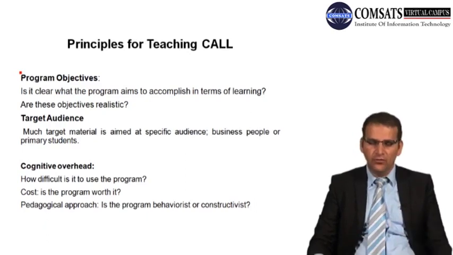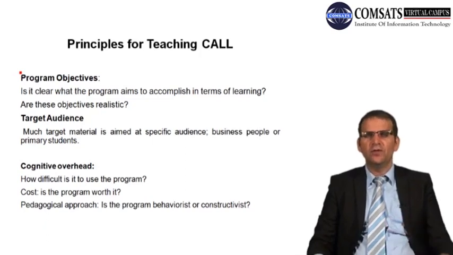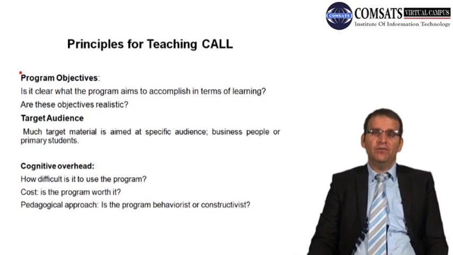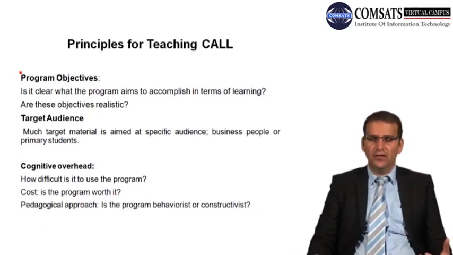Then of course cognitive overhead. How difficult is it to use the program, right? Because there are so many software and programs out there that at times you cannot use them, right? So while evaluating the appropriacy of the program for the language teaching process, you need to understand: is it easy to use or is it difficult to use? If it is easily manageable, you can use that. If it is not, you need to think over it. So cognitive overhead is important, right?